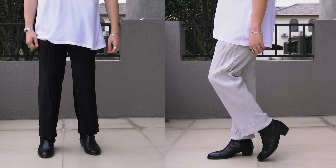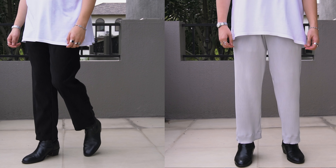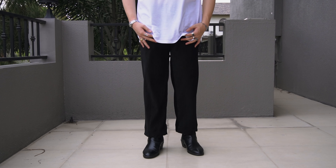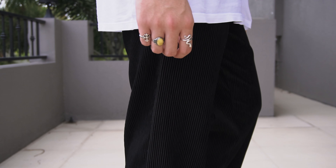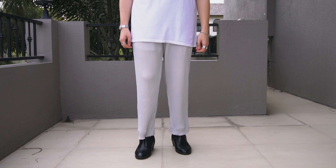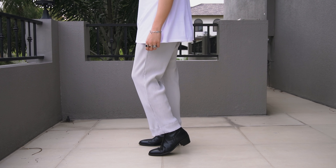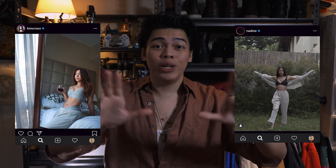For the quality you're getting, I think these are totally worth it. The silhouette, the cut, and the width of the trousers are perfect. Do I recommend them? If it wasn't obvious — heck yeah. Are they exactly like the Omplisé Isemayaki pants? No, the Isemayaki pants have a different cut depending on the variation or size. But when you look at these as their own piece, they're a fantastic pair of trousers — not only as an affordable alternative to the Isemayaki, but as a great pair of pants on their own. You need a pair of pleated trousers in your wardrobe. Also, although Cruise mainly caters to menswear, their pleated trousers look amazing on women too — as shown by Kim Cruz and Nadine on social media.